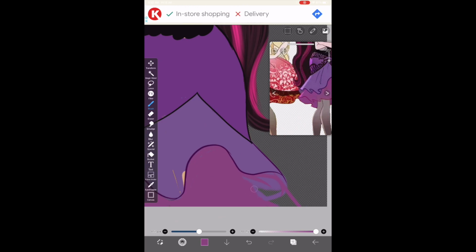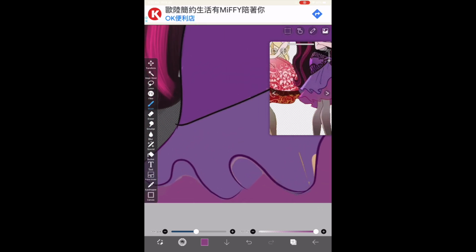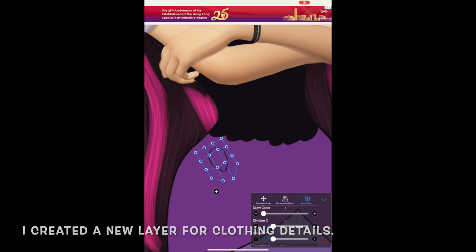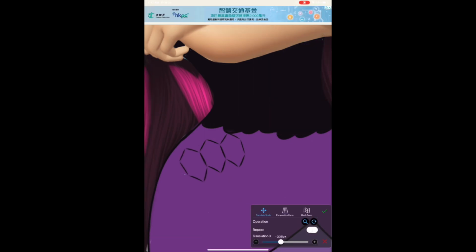Next, I'm just using the lower layer of her dress, that color, and I'm coloring in the empty spaces. I also make sure that it's under the outline layer so that it doesn't affect the lines that I just drew. And then I'm drawing and duplicating layers for her lace. And then I'm gonna combine them so that it'll be easier to copy and paste.